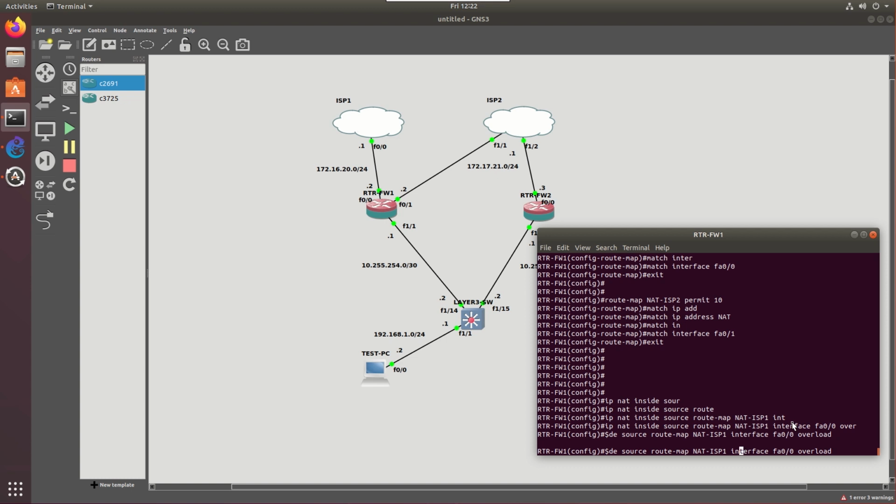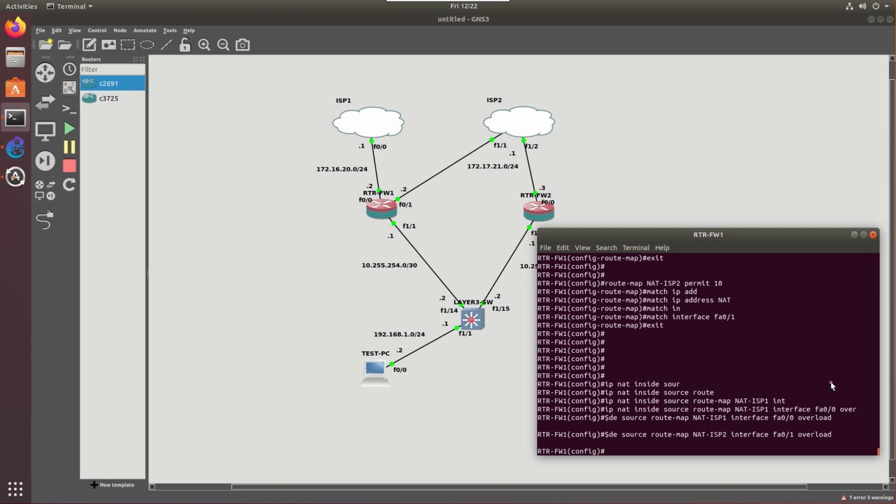Now for the second one, since we did NAT ISP2 for our route map, we'll just change this. And then ISP2, FastEthernet 0/1. Okay, so that should have successfully configured NAT for both these ISPs.